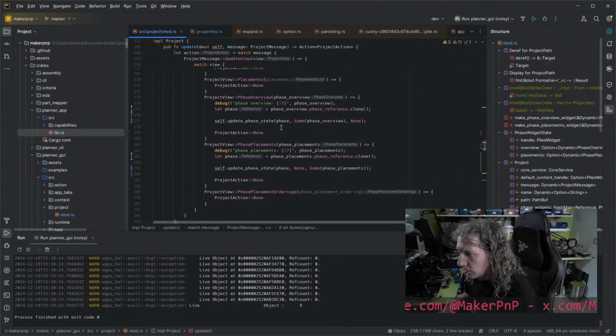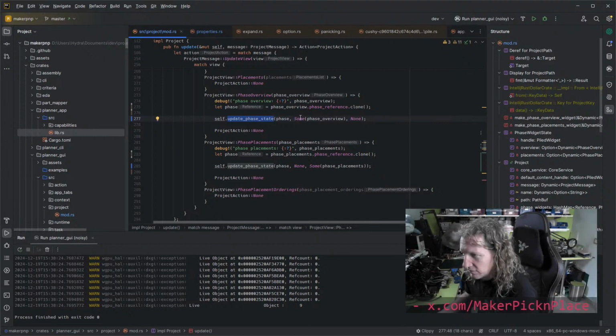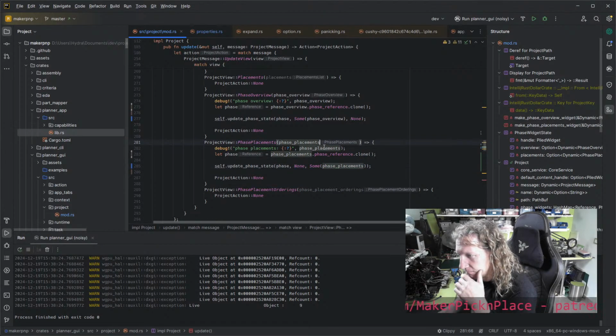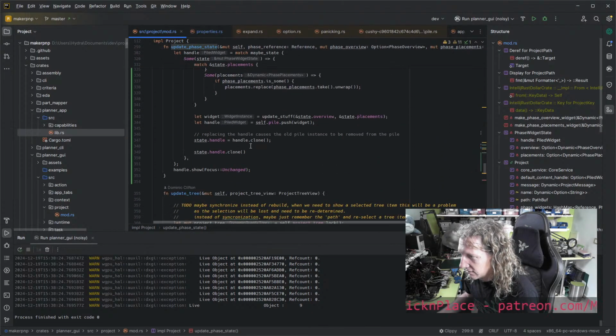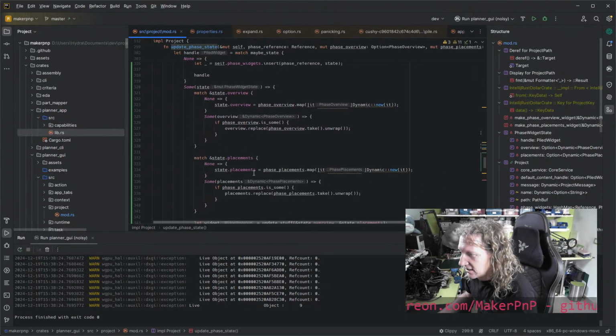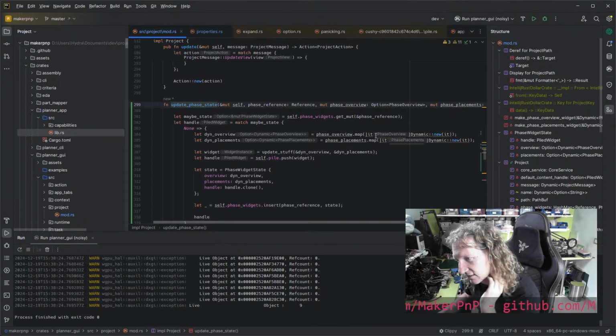Okay, so our view processing is basically like update the phase state, and it passes either the one thing and nothing, or the nothing and the one thing. And then all the duplicated code has now got moved to here. Cool. Doesn't entirely suck. I think it sucks less.